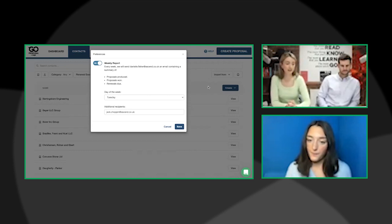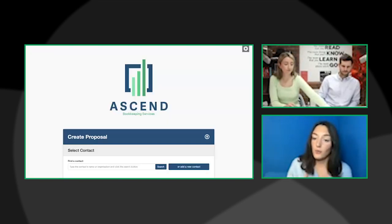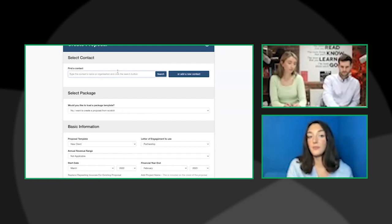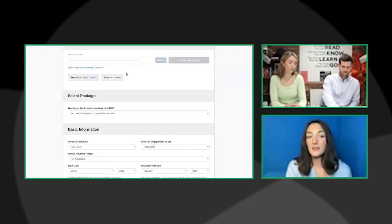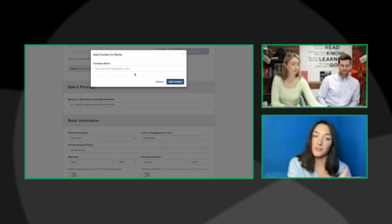Then the next one, Danielle, is: if you add a new contact, will it populate Centre? Yeah, great question, Penny. You have that option, as always, to populate Centre. So if the prospect isn't already in GoProposal and already linked to Centre, and if it was, you could just search through here. This just depends on how different people use the system. You just need to click add new contact, and you can see here it's not linked to Centre. So at the point of adding a new contact, just click create, and it will create the contact in the contact hub and in Centre for you once you've filled those details out.